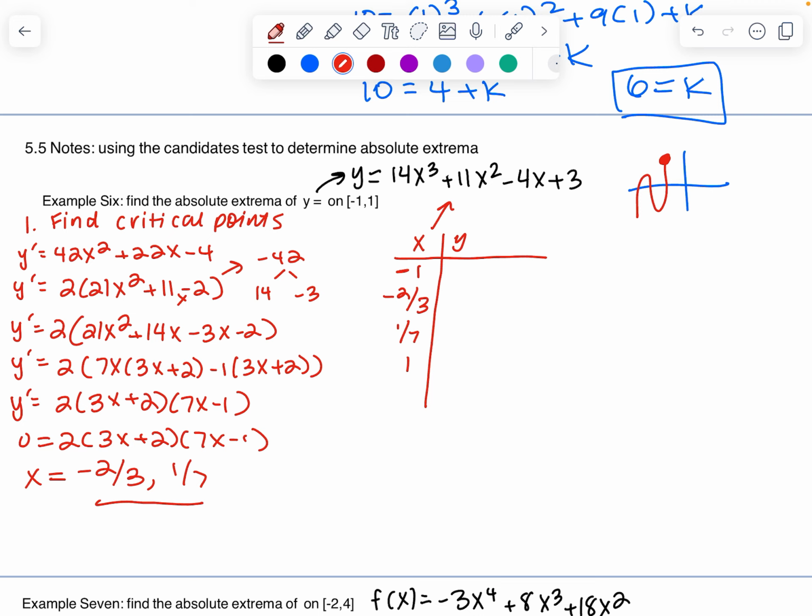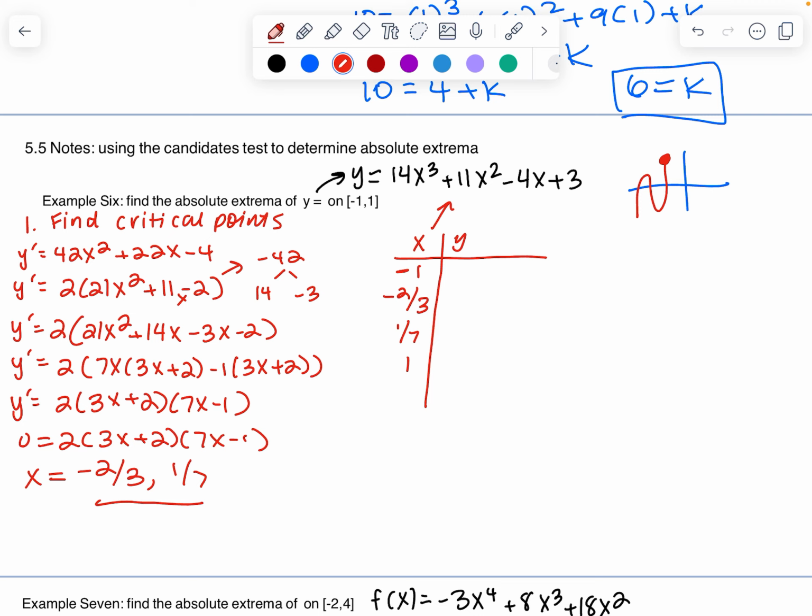Also, if you want to take a cheat, you can always use your table function on your calculator to make this go by a little quicker. It will just kind of quicken the process. And if you can't remember how to use your table, just let me know and I will help you with it.